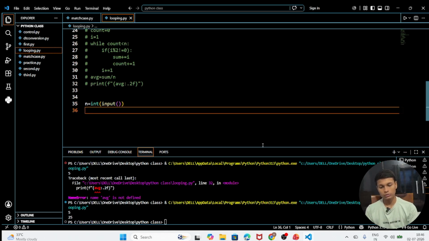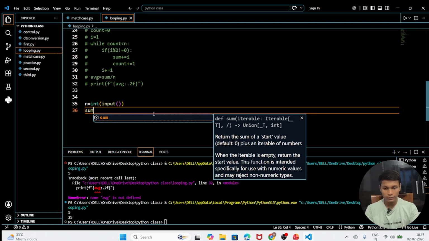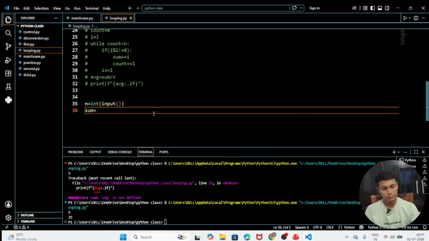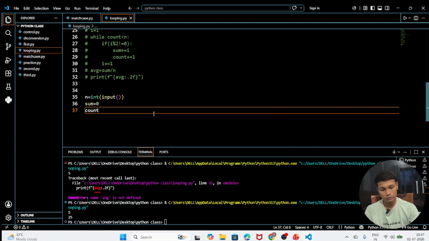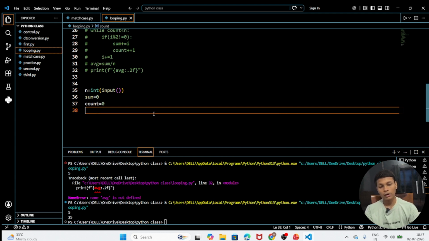We are simply taking integer input from the user. Now I am going to do the same thing: sum equal to 0, I am initializing it with 0. Then count was also there, because we are dealing with n natural numbers, not the range 1 to n.